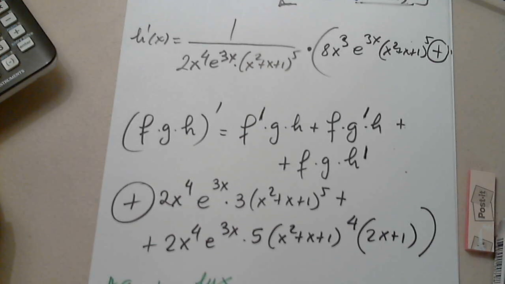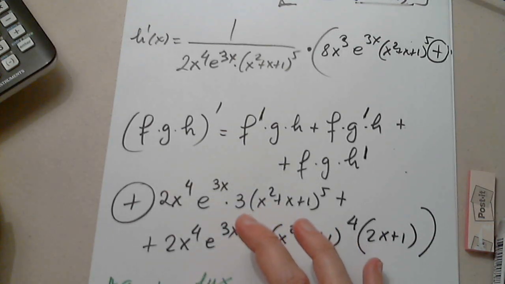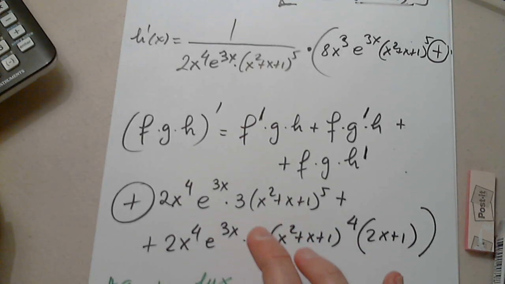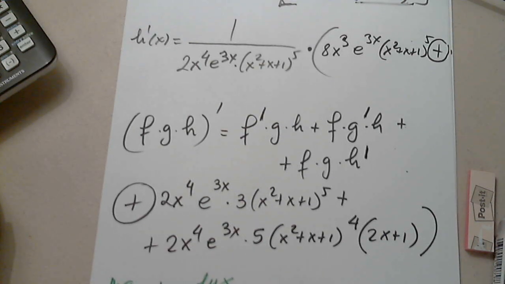Good. Okay, so I have to identify what type of function it is. In other words, I'm looking to determine the formula that needs to be used here. When I say what type of function it is, I want my students to say it's a ratio. You have to use the quotient rule. That's all I want my students to say.